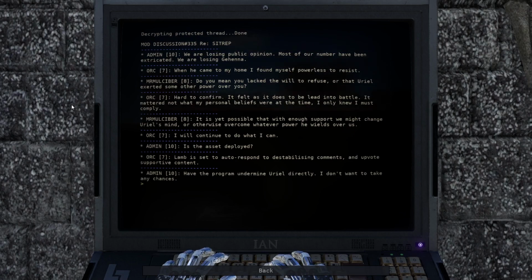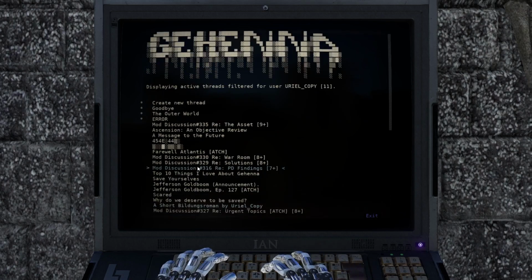Admin says, have the program undermine Uriel directly. I don't want to take any chances. So it's too late. It's too late, and Lamb tried to do what he could. But I guess that's it.